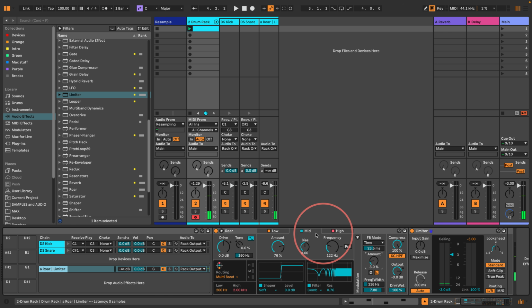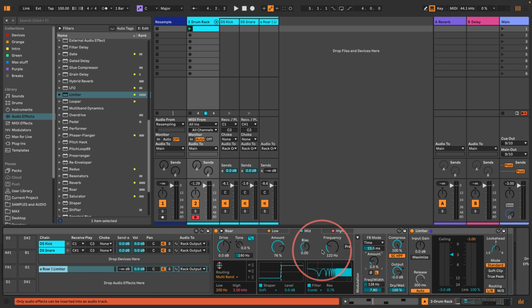So I don't really know what's happening in relation to the comb filter, because the comb filter is like a very, very short delay with a little bit of resonance, which is essentially the feedback. So I don't really know how that works in conjunction with this feedback mode, if it feeds back through the comb filter as well. Anyway, it's just crazy. There's a ridiculous amount of heavy stuff that we can do here.